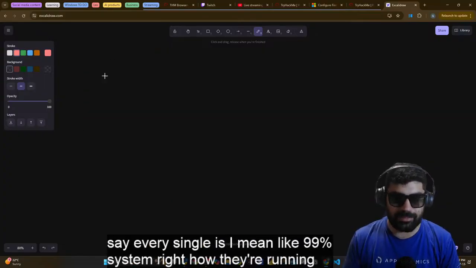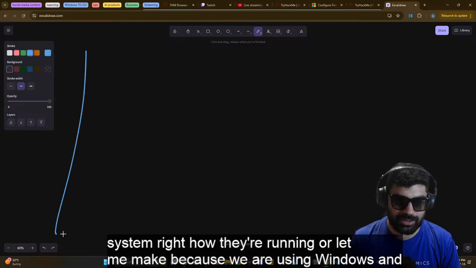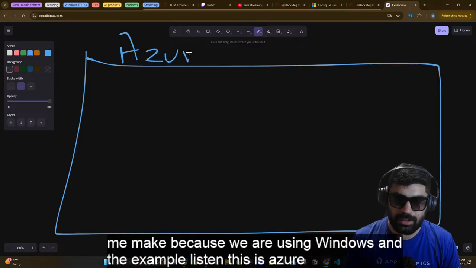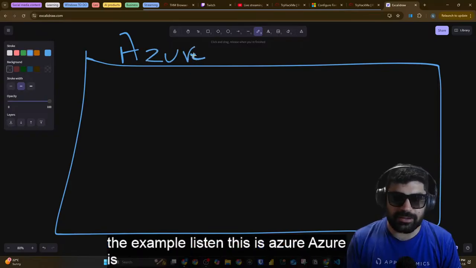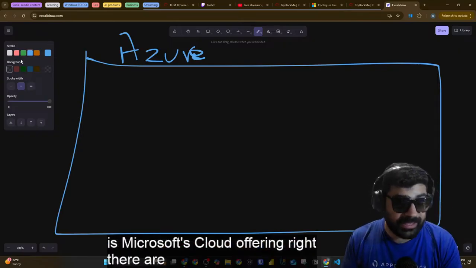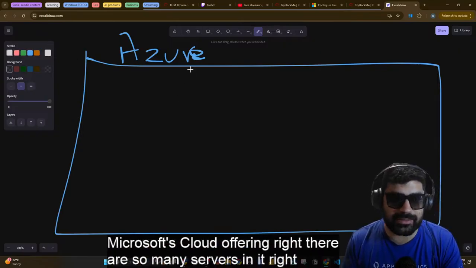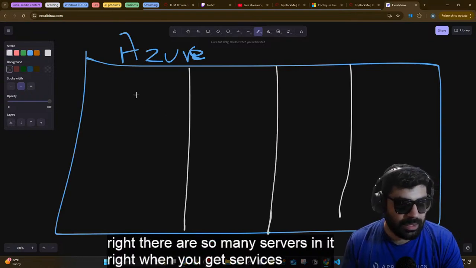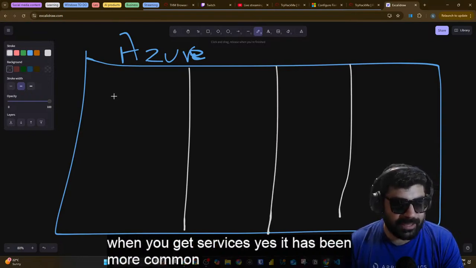Because we are using Windows, let's take Azure as the example. Azure is Microsoft's cloud offering, right? There are so many servers in it. Yes, it has been more common to escape the sandbox and inject stuff.